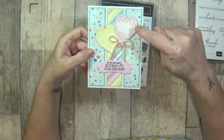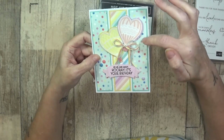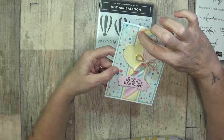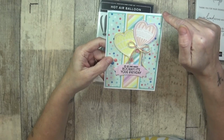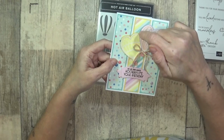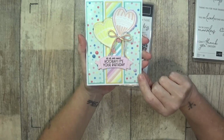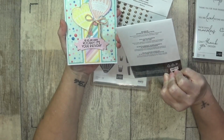I literally just fussy cut these from paper, and I added some Fresh Freezer paper and backed it, and then just left myself a little border. And then on here, instead, these were just scraps out of my bin. See, this is actually Coastal Cabana and this is Daffodil Delight, but they just contrast beautifully against the background. So the Lemon Lolly is now backed on the Daffodil Delight. I used a piece of bubble gum and just added strips and some of the dots that came with the stamp set, which are the rainbow adhesive back dots.